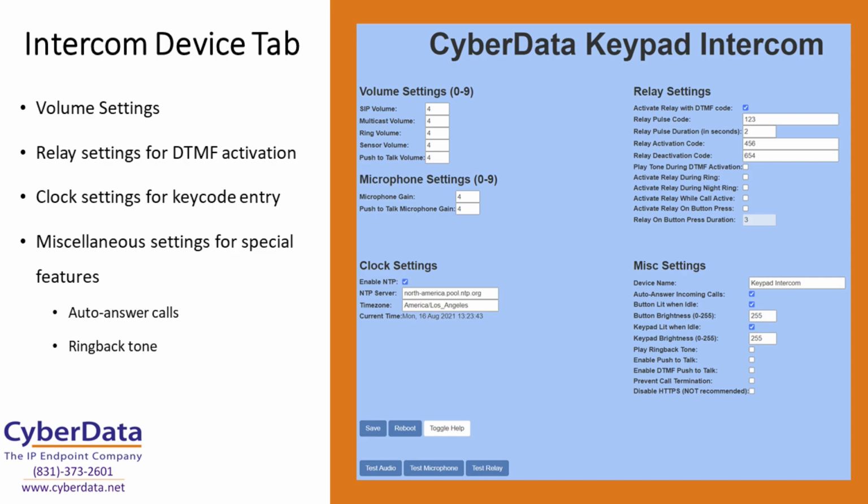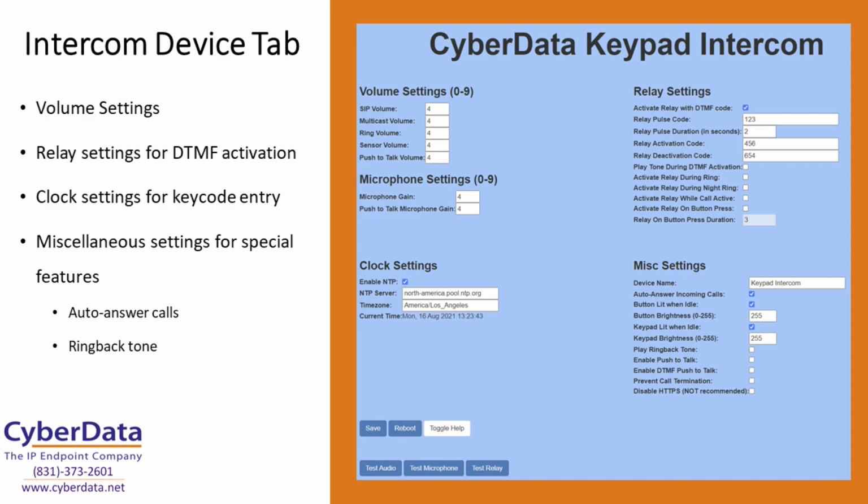But for things like intercoms, where we've got a dedicated speaker on our end, you've got volume settings. And your volume settings are broken out into individual things. So your SIP volume, which would be used in calls, can be set to one value. Your multicast volume, so things like your warehouse page, your all-call emergency, all that kind of stuff, is set for your multicast volume there. You've got your ring volume that's used with Night Ringer. Didn't really cover that. We've got a whole other video on that subject. Sensor volume that we discussed at length, push-to-talk volume, and your microphone settings. So you can control every instance of how volume is used on our devices.